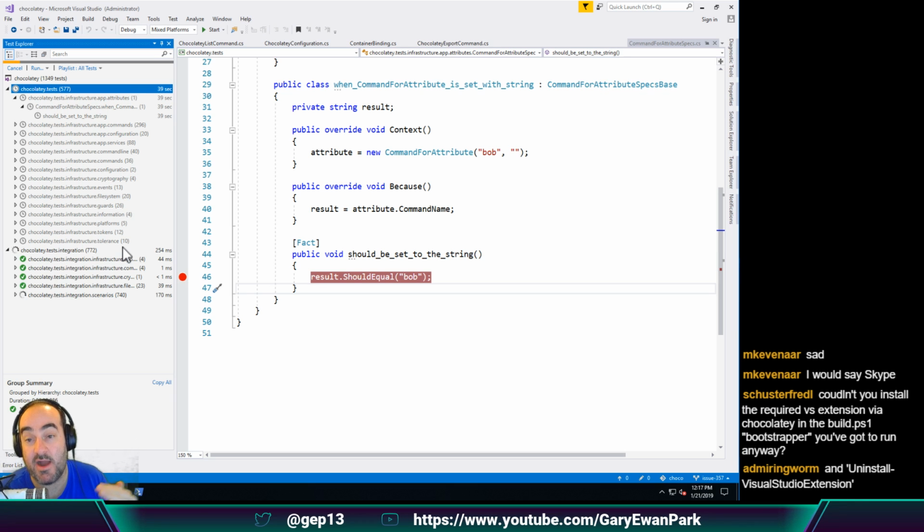Integration tests are a higher level abstraction that actually will result in things happening on the file system or making network calls. You tend not to have file system calls or network calls being exercised within the unit tests, because with unit tests you want them to be quick and happen as quickly as possible, whereas the integration tests, by their nature of making those calls, will take longer.